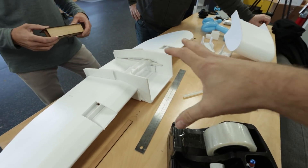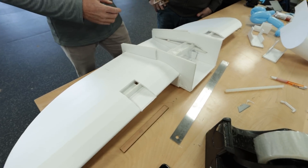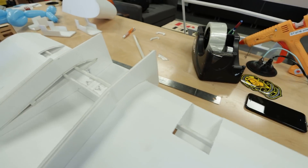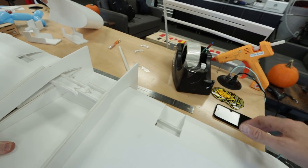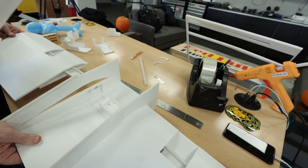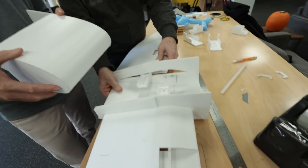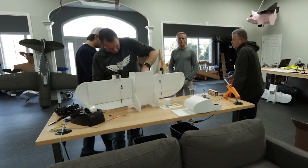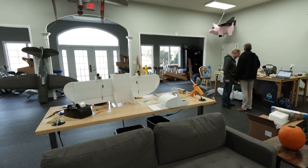What we have here is we're trying to make this modular. We want the nose to come off and we also want the wings to separate. These are where the two wings are going to meet — you can pull it right out. Our next goal is to finish this portion off. We're going to put this together and fly it, and probably in about an hour you're going to see this whole thing together and ready to fly.